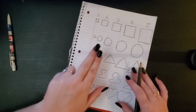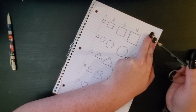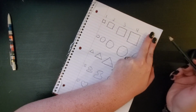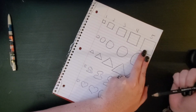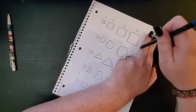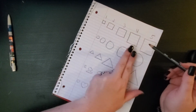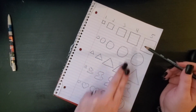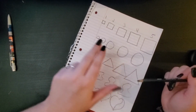Now what I'm going to do is take my 2 fingers and measure from the biggest one. Now the biggest one for me, this is the same size as my fingers. So if you look at it, they're the same size. That means that those are too big for our shape because if you remember, we trace the outside. So we do this one. Okay, so that one might work, but not for all of my shapes. So my triangle is still too big.